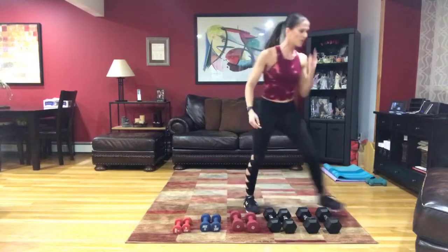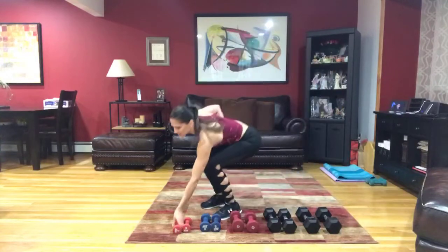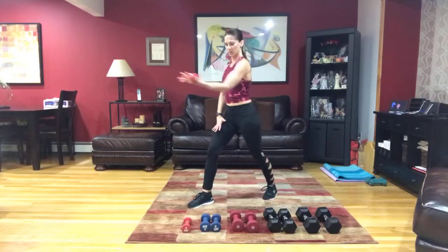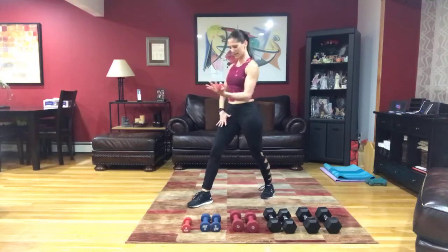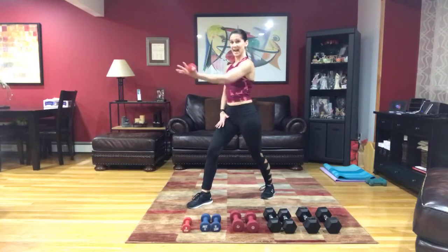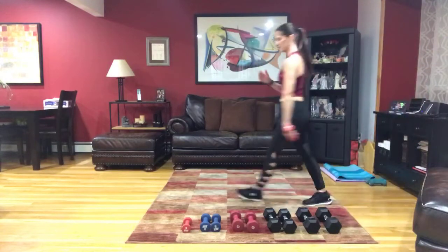All right, moving on to that single movement for the biceps. I'm going to start with 3 pounds here, because this is a harder move. We're going to stagger the feet, and we're doing what's called a serving bicep, coming out and in. So grab that weight, place it in your right hand, take that arm back, and extend and lengthen out in front of you. Go, 45 seconds on each side.